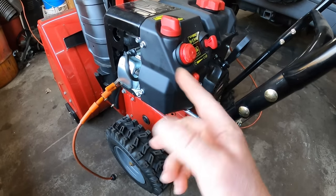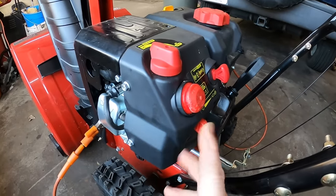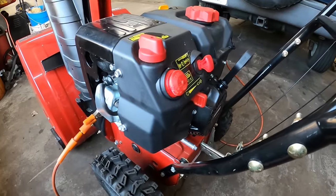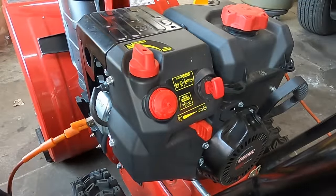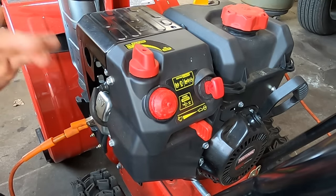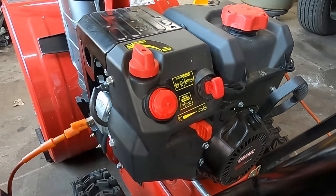So what I was saying before is people have been complaining that I'm not showing how to pull the choke knob off, because people can't get their choke knobs off and their throttle knobs off. So let me go get a screwdriver and I'll show you how to take those knobs off. All right, I know people are already probably saying that I should pull the spark plug out and check it, but this machine's just too new and I do believe the carburetor's clogged up.